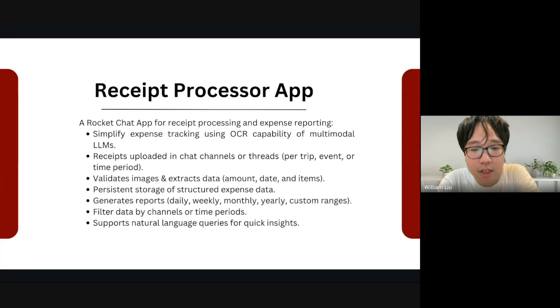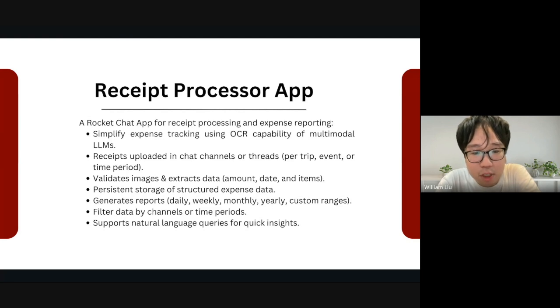First it will validate the image and extract the data from it: the items and the amounts, like the prices, and the date, and it will store it in a persistent storage.